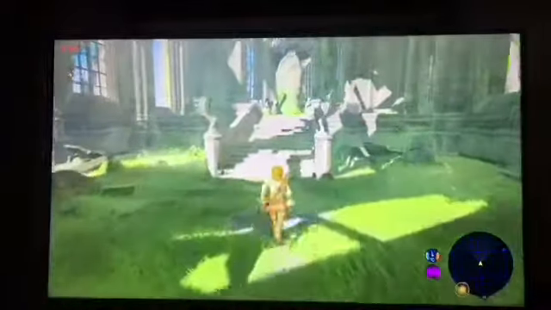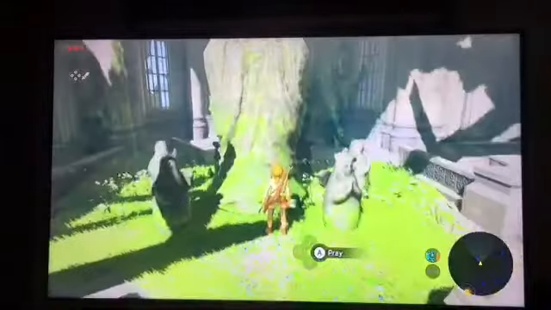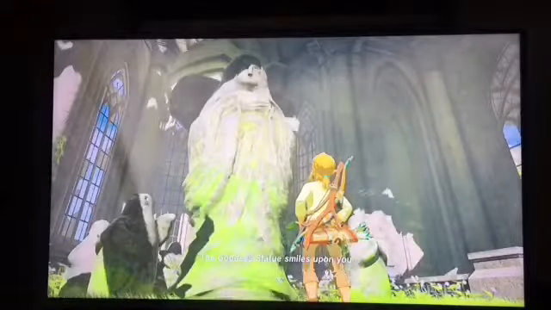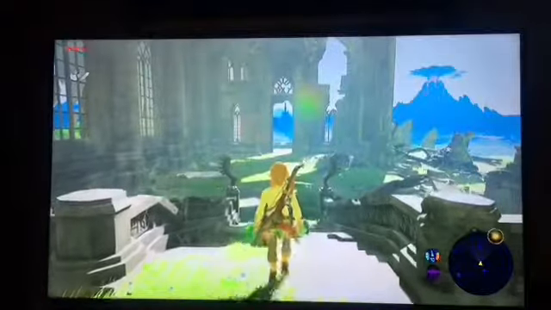Let's go up to that fairy statue, the goddess statue. See what she has to say. You need to go to it and then press A when the prompt comes up to pray. The goddess smiles. The goddess statue smiles upon you. Is that very useful? Anyway, let's keep going.